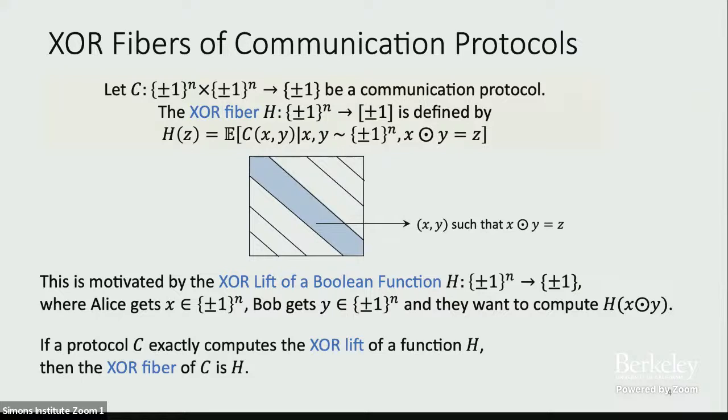So although this XOR-Fiber seems to be a name that hasn't appeared before in literature, this has been implicitly studied in many areas, especially the area of XOR lifting. So in the situation of XOR lifting, it's kind of the reverse of an XOR-Fiber. Here you have a Boolean function, and you're defining a communication problem where Alice and Bob want to compute this function on the XOR of their inputs. More formally, given a function h, you can define a communication problem where Alice gets x, Bob gets y, and they want to compute h of x XOR y. So this is the XOR lift of a Boolean function, and communication problems of this form are called XOR problems, and they're very well studied in communication complexity.